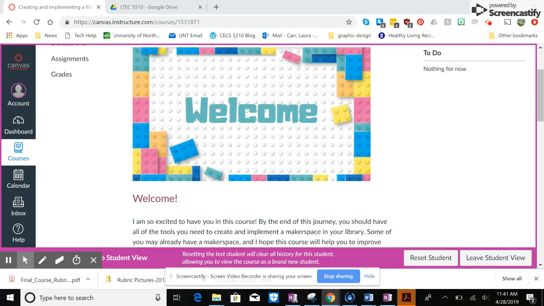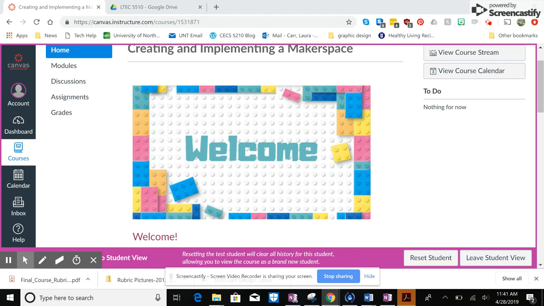This course is constructivist in nature in that each assignment builds off of each other, and the librarians are learning and creating as they read assignments and work through different activities.